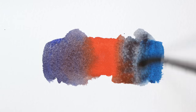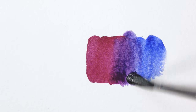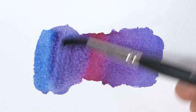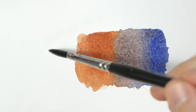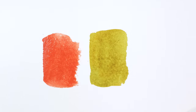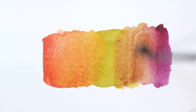I also liked the earth color, the red ochre. It's nice and vibrant on its own, but it makes beautiful neutral tones when mixed with both of the blue colors. So it's really useful to have in a set. I think that overall the colors I chose have a lot of character and are interesting when they're used alone or in the mixes, and this is partly what I aimed for here. Okay, so let's try them.